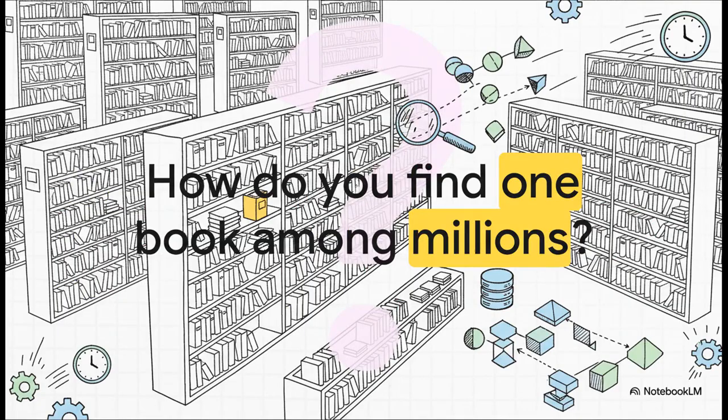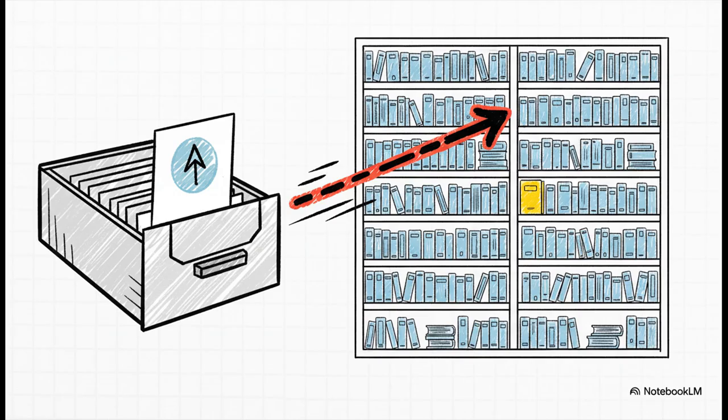But that brings up a really important question, right? If you have millions of books, or in our case, rows, you can't just go wandering down every aisle checking every single shelf. That would take forever. So how in the world does the database find exactly what you're looking for so ridiculously fast? The answer is something called an index. It works exactly like those old-school card catalogs in a library. You know, the ones that told you precisely which shelf and which row to find a book on. An index does the same thing for the database. It points directly to the data's location. That's the secret ingredient to SQL's incredible speed.